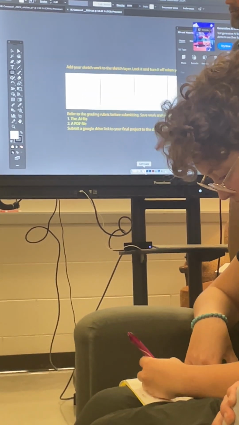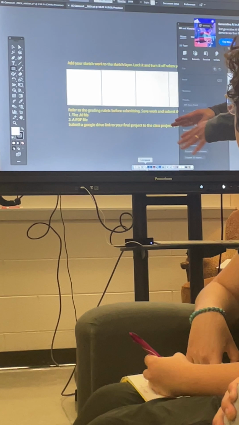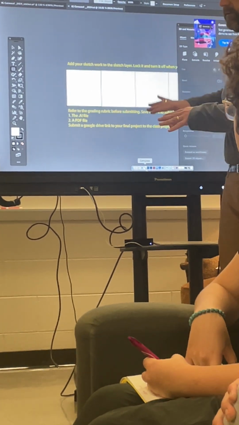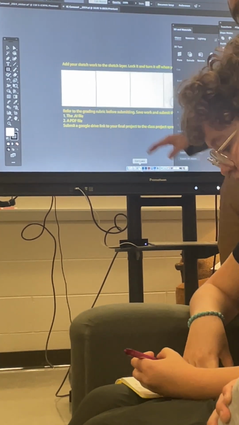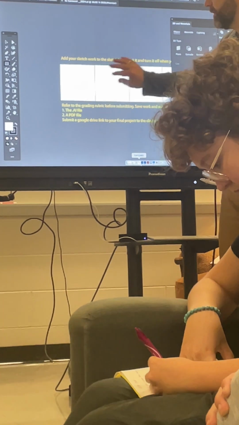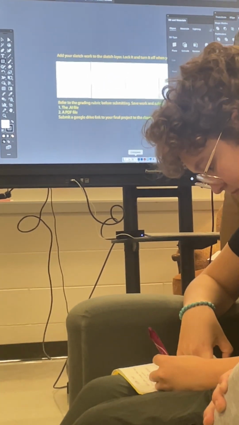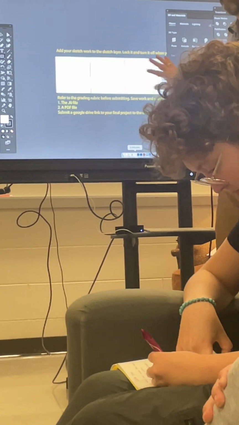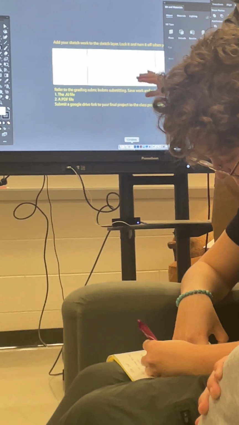Last thing I want is the working file. Mr. Bush wants to be able to see that the work you've done is there, that you're not copying clip art and using something else. I want all the work to be your own. Shouldn't see clip art. Photos are okay, but I don't want to see clip art from something else. I want you to have created it.